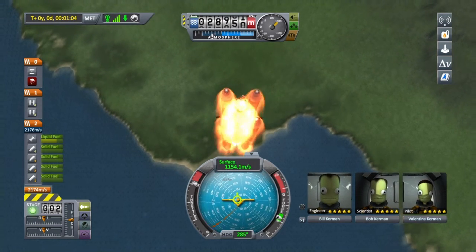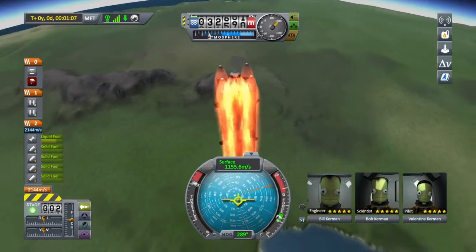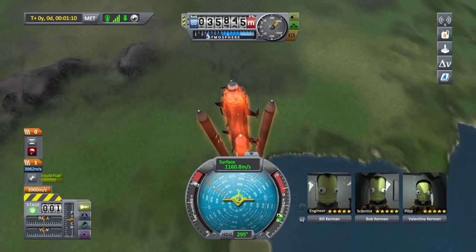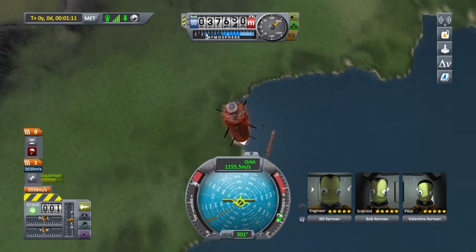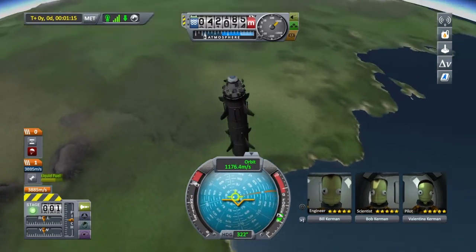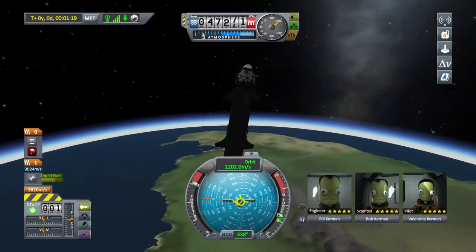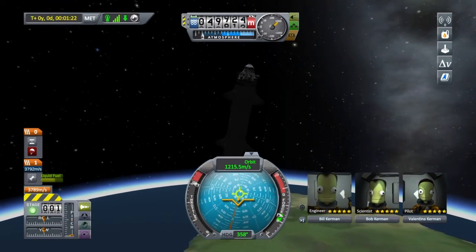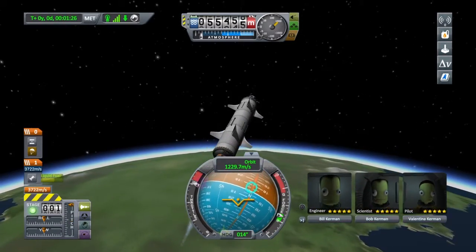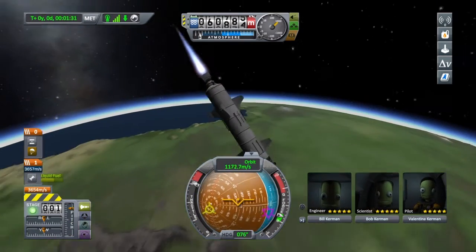Alright, we're out of fuel on the boosters. Disengaging in 3, 2, 1. Let's hope the thing doesn't blow up. Yes, perfect. Alright, now the bottom booster is still working. Perfect. Now I want to aim my guy towards this blue circle because I don't know what that means and I don't know how to really.